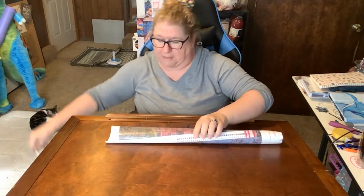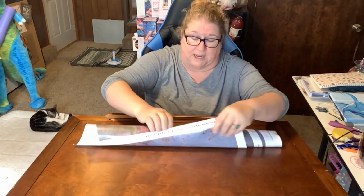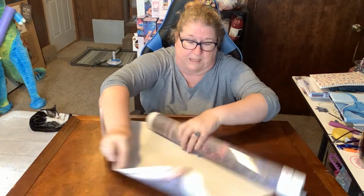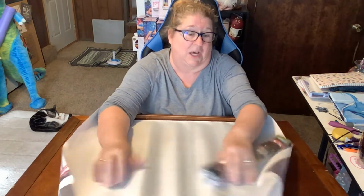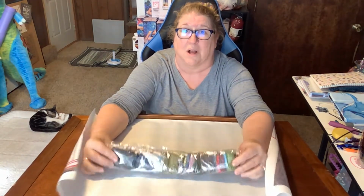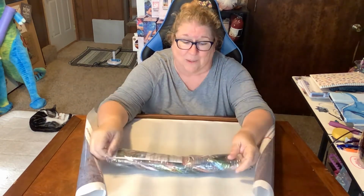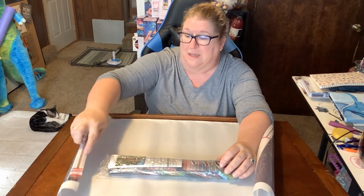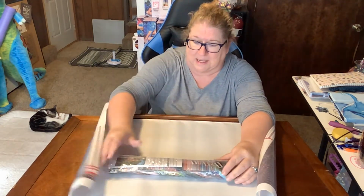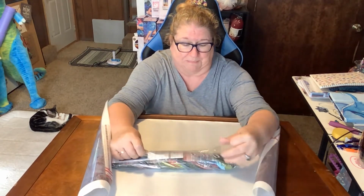So we have this outer bag to protect the painting. We should have diamonds in here. Let's just open up the painting. This painting is bigger than I thought. Okay, and here's the diamonds. They're all bagged for you. If you work out of bags, you're ready to go. They all have the DMC number on them that coordinates with the schematic that's on the side of the canvas. And we get a lovely inventory sheet as well.